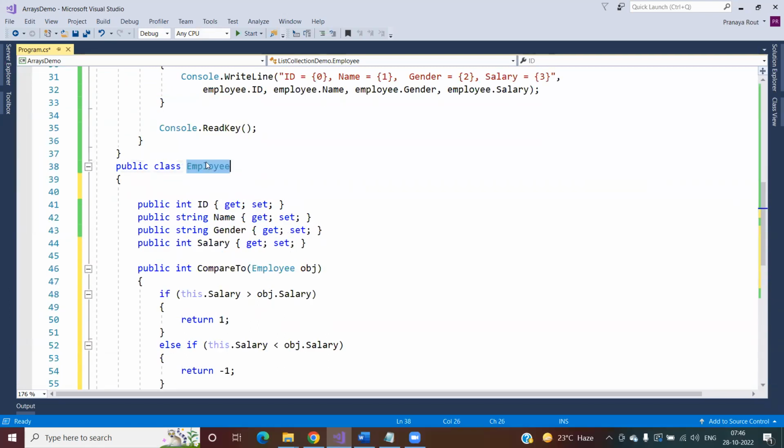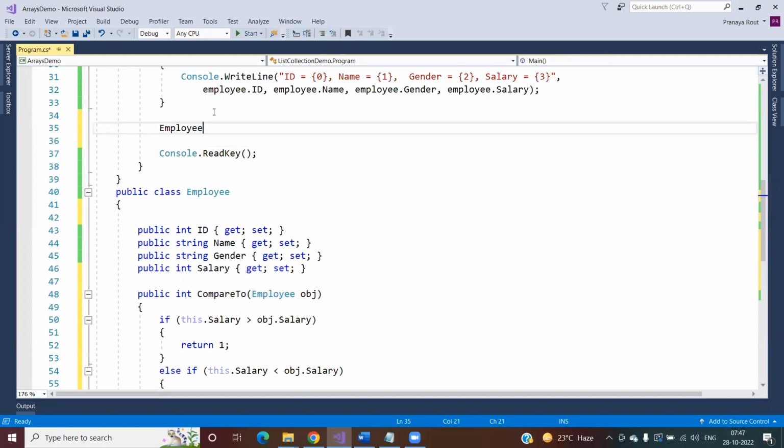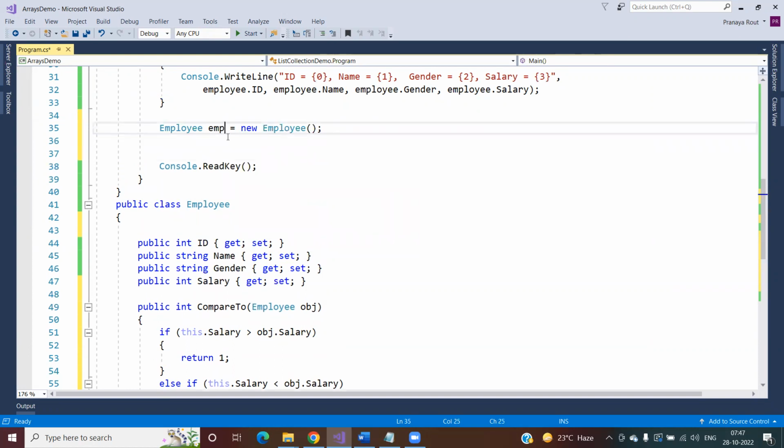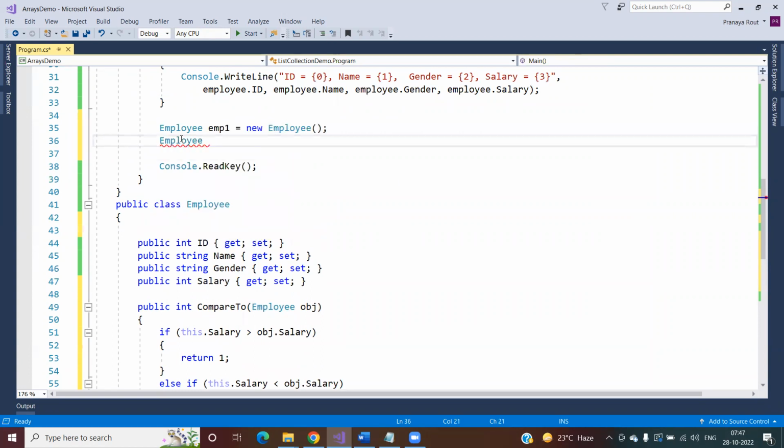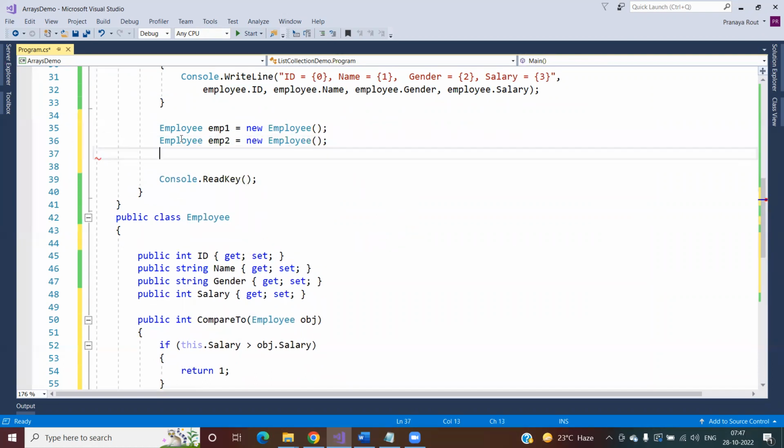In this case, if I want to call this CompareTo method, then what is required? I need to create an instance of this class, right? Yes, this is employee one. I am creating Employee emp2 equals new Employee, employee 2.